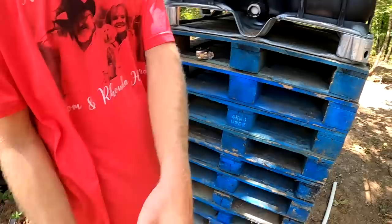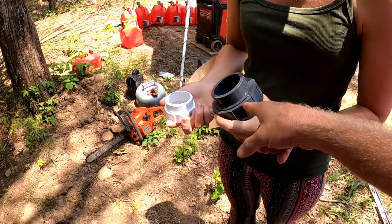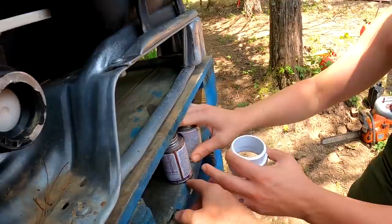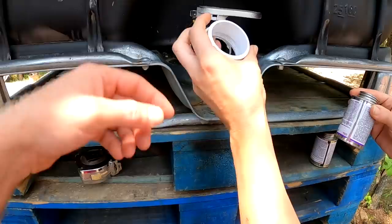Before you do anything, you gotta take this piece off of the union. This is a union right here. This is the 2-inch piece. Put the union down. Grab your glue. Which one am I using first? You are gonna be using the purple. You have to prime the threads on both sides, and you might as well prime the outside once it's there. But prime it.